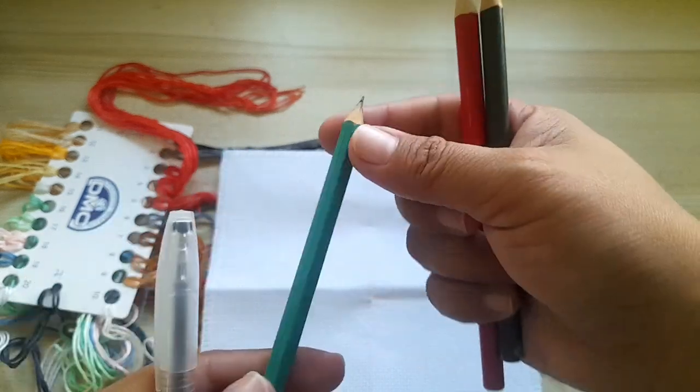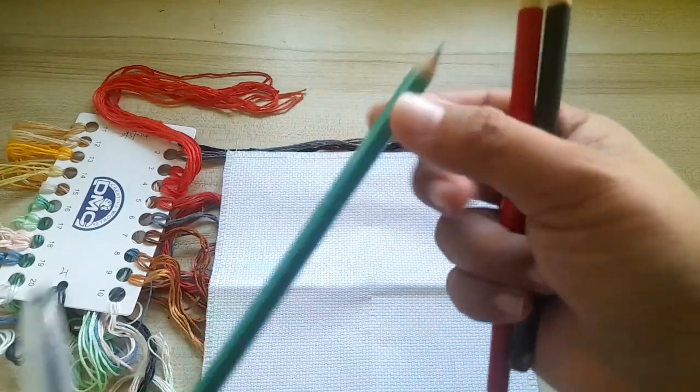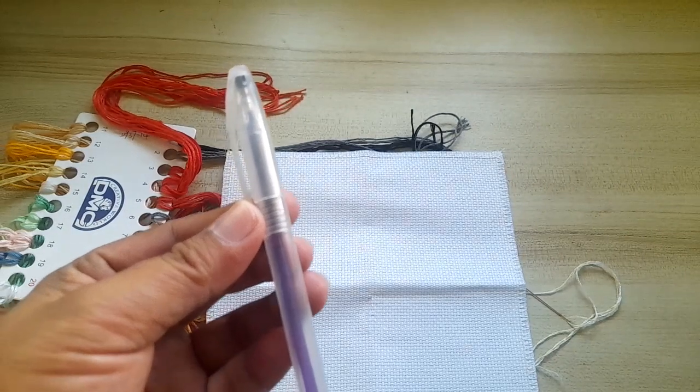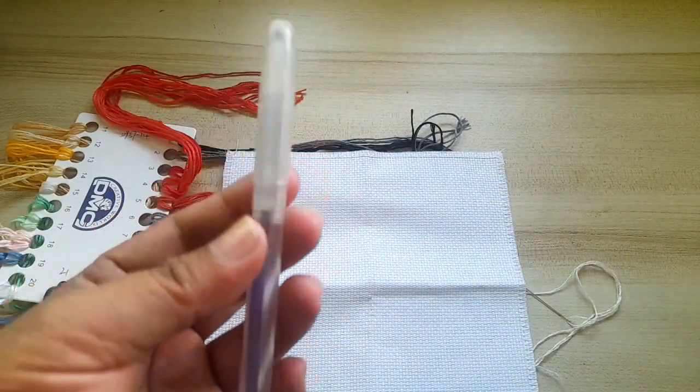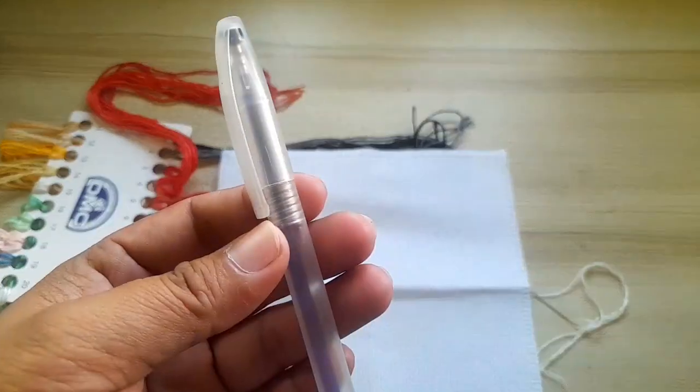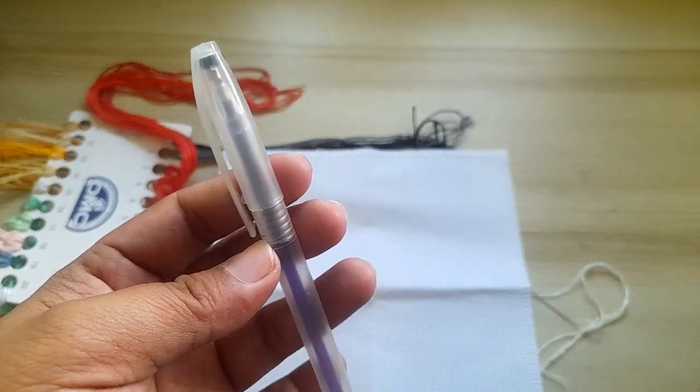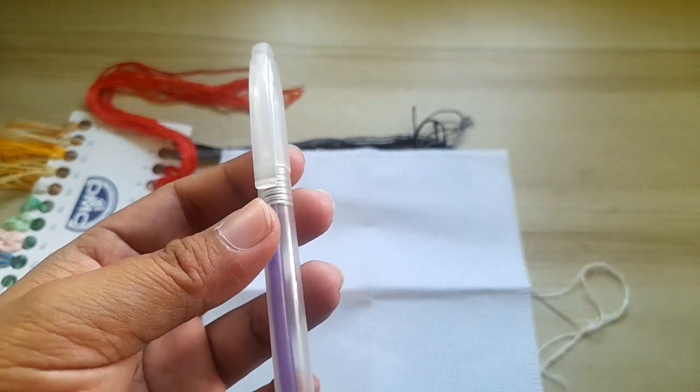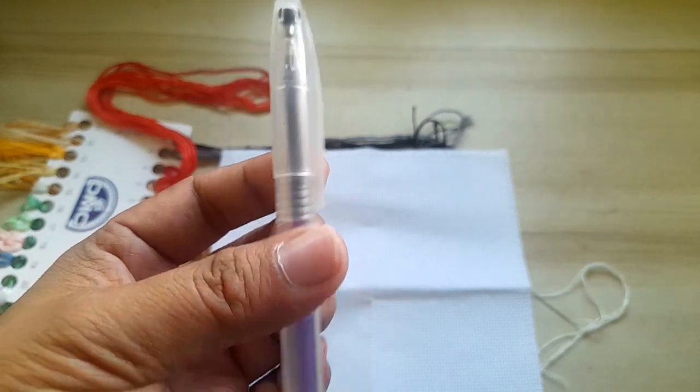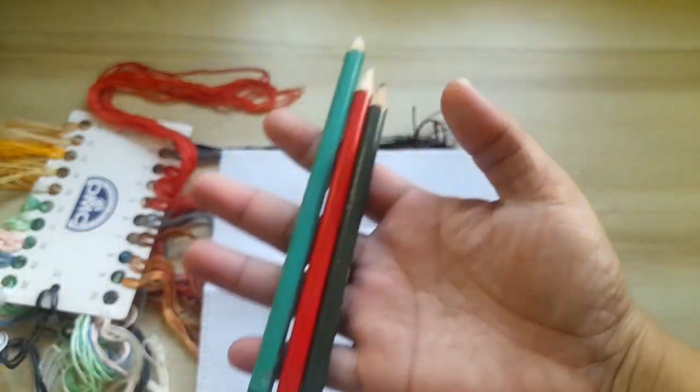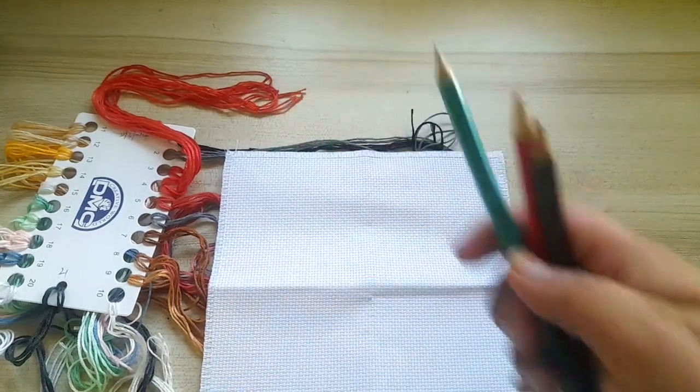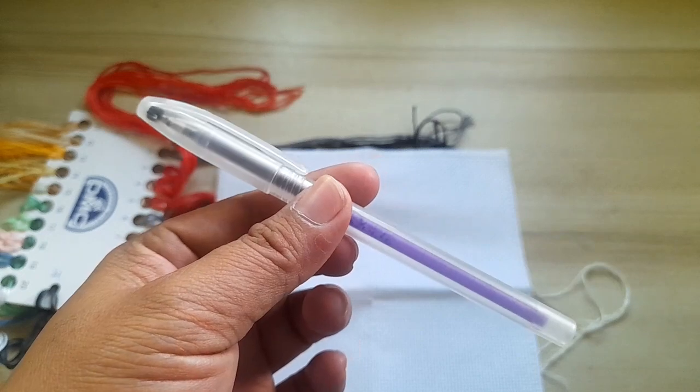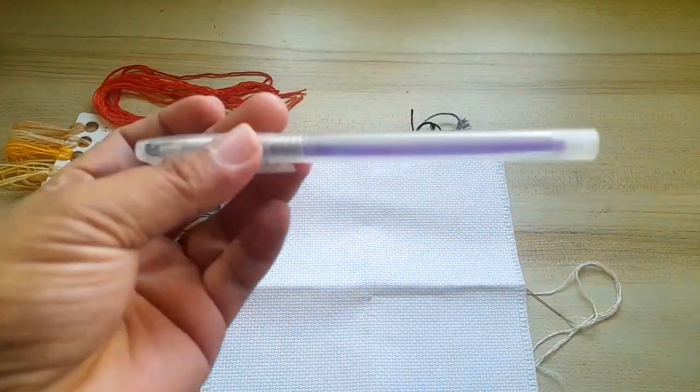This is my markers, the color pen, the pencils, and this embroidery cross stitch pen. It was a washable pen that when you laundry your Aida cloth after, it will be erased. Sometimes I really use these pencils because this pen was so messy sometimes.